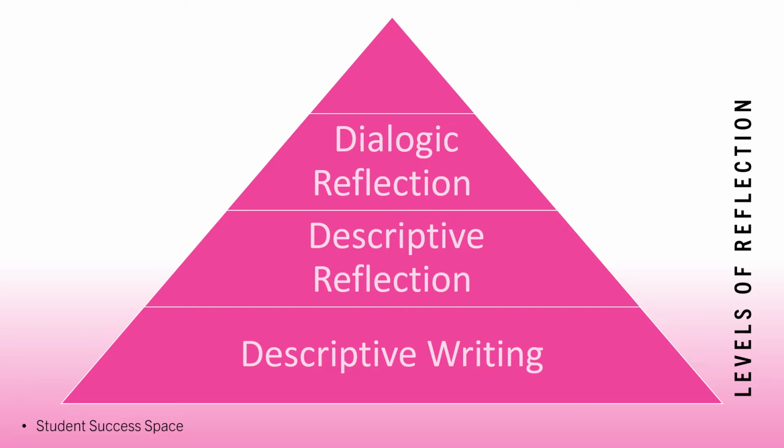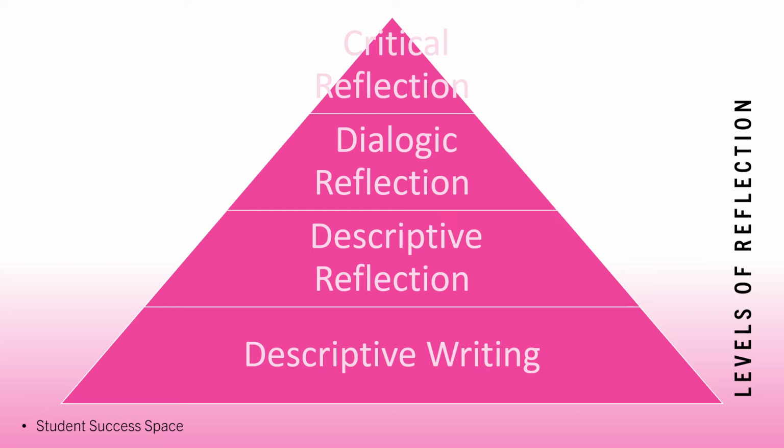Level 3 is dialogic reflection. Within this point of reflection, the learner is going to step back from the learning experience and do more exploring on that experience. The learner is going to actually acknowledge that other points of view exist and that other explanations exist. And there's more analysis that occurs at this stage.